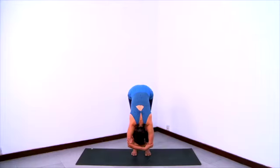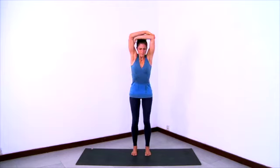And then fold even deeper as you lengthen the sides of your body down towards the elbows. Pull the elbows with those opposite hands. Relax and release the head here. Relax and release the shoulder blades. And then let the arms move back behind the head, and let those arms lead you to come all the way up. And then release the arms out to the sides and down.